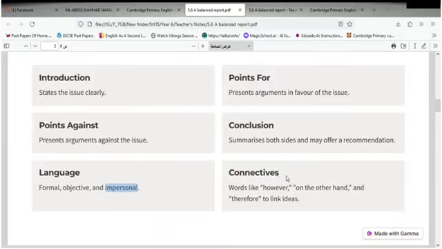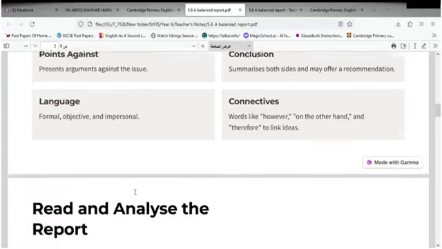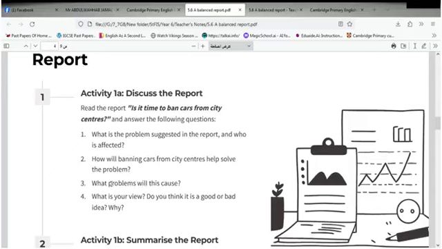Be careful to use the connectives, words like however, on the other hand, while. All of these words are moving or changing from one point to another point, from positive to negative, or from negative to positive. While if you are in the same point of view, if you are in the same paragraph, for or against, you can use, for example, besides, moreover, in addition. And when you reach the ending, it is okay to write in conclusion, or therefore, or in the end, as a result. Okay?